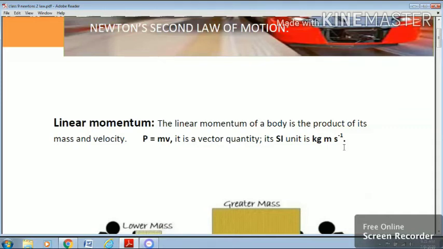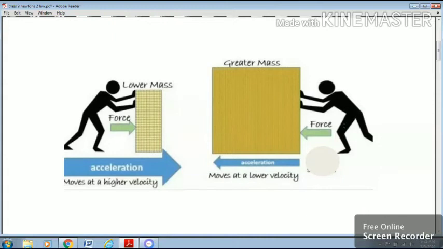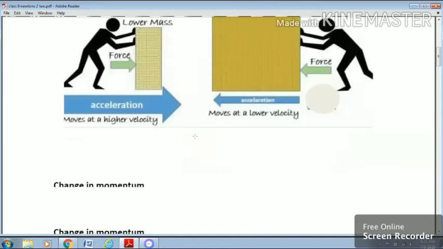In our common experience, if two bodies of different masses are moving with the same velocity, they are brought to rest in the same time. The force needed to stop the heavier body is more than that of the lighter body. Similarly, if two bodies of same mass are moving with different velocities, then to stop them in the same time, the force needed for the faster moving body is more than for the slower moving body. Thus, the force needed to stop a moving body in a definite time depends upon both mass of the body and its velocity, which gives us linear momentum, which is the product of mass and velocity.